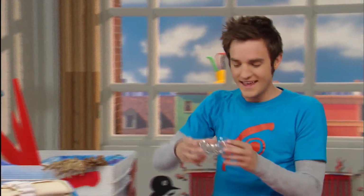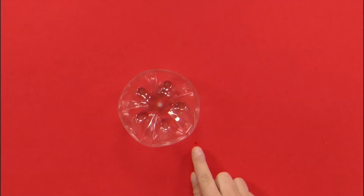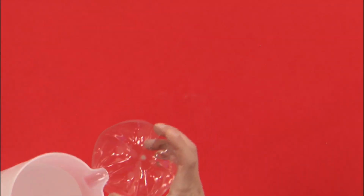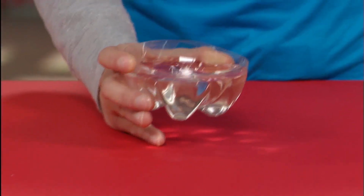Here we go. This is the bottom of an old pop bottle. And I think this will be perfect for the mold for my ice nightlight. Now the next thing that I need is water because ice is frozen water. So I'll fill this up with some water. I'm going to fill it almost to the top.